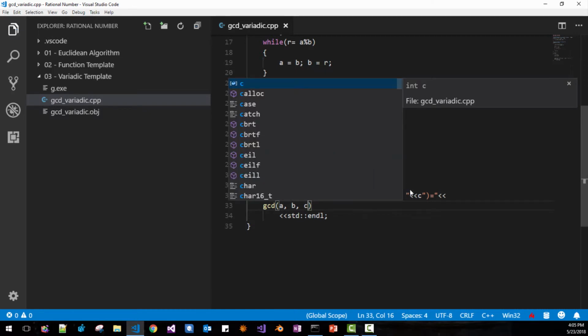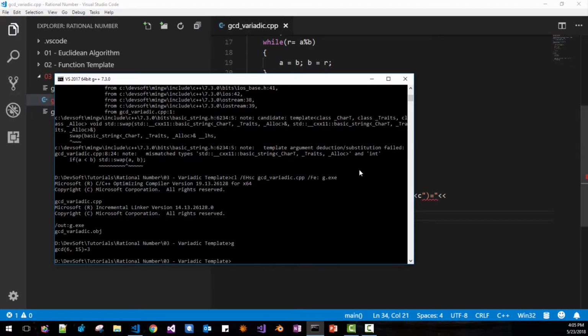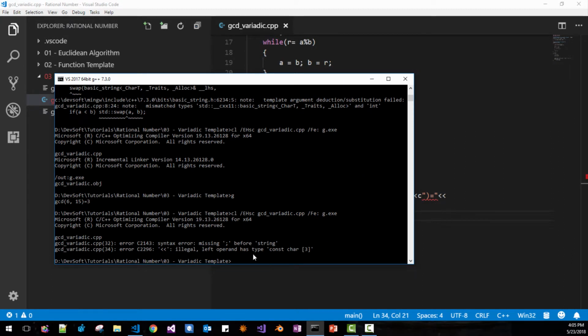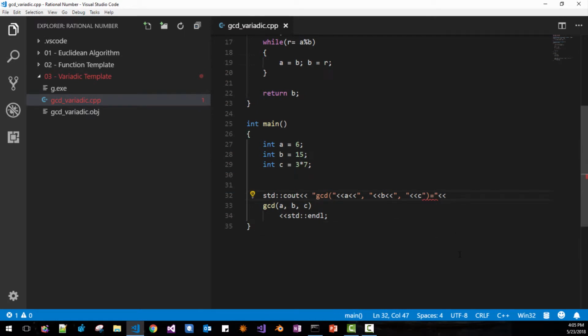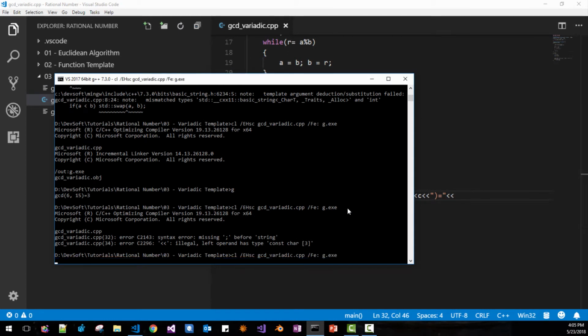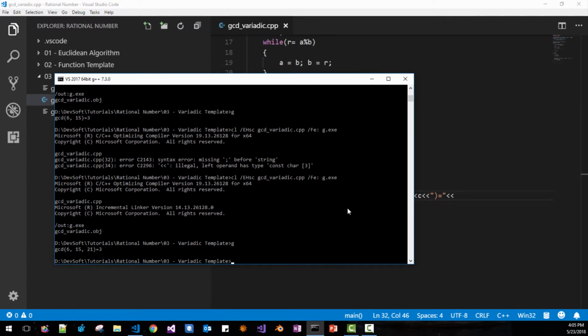Let's compile and build and try. I made a mistake here, I guess. Okay, it works. It works.